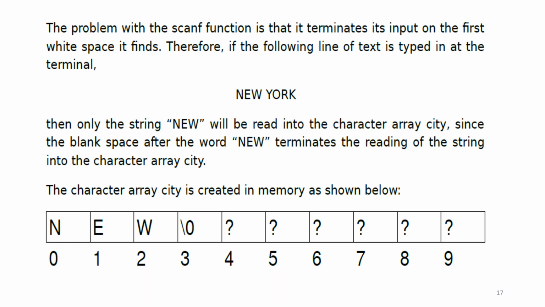But there is one problem with the scanf function: it terminates its input on the first white space it finds. Therefore, if the following line of text is typed in at the terminal, New York, the city name given by the user is New York, then only the string New will be read into the character array city, since the blank space after the word New terminates the reading of the string into the character array city, and the character array city is created in memory as shown below.